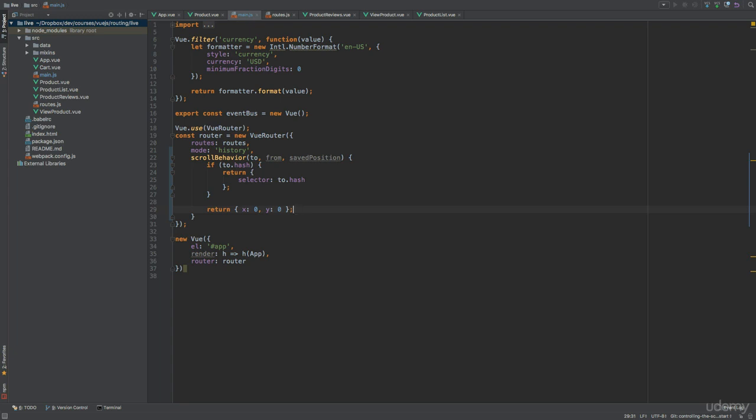Before testing it out, I just want to handle the scenario where the saved position is a truthy value, indicating that the user has either clicked the back or forward button in their browser. In that case, we can just return the parameter to navigate to the appropriate position as it contains an object. So let's do that before the last return statement. So if saved position is positive, then we'll just return it. The last statements could of course be turned into a shorthand if statement to keep it short, but I think this looks good and readable.